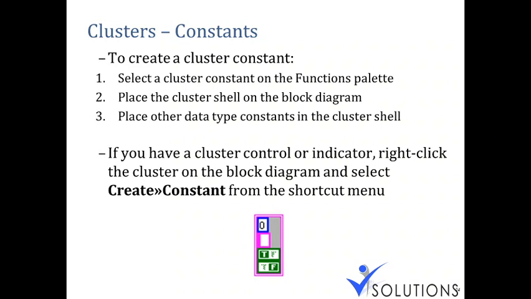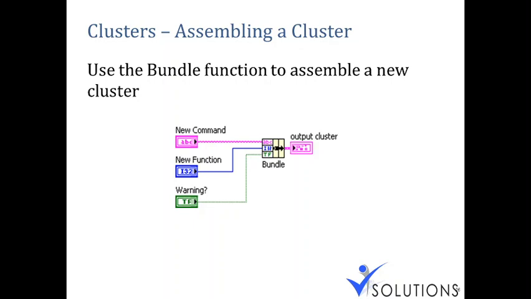You come to the block diagram, you drag and drop a cluster constant and drag and drop objects one by one in whatever sequence you wanted. Depending upon the order you drag and drop them, the objects also get ordered. The positions will be manipulated accordingly. Fine. So this is how you basically create a cluster, and you can also do it programmatically. Not always can you drag and drop them manually.